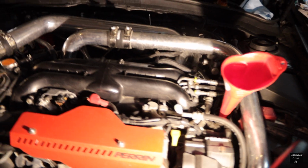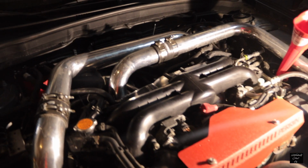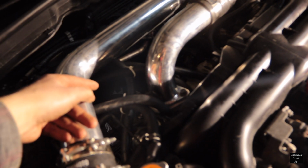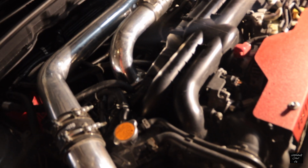Okay, so this came with an up pipe. I'm probably not going to put it on because I'm having an issue getting off the downpipe. There's a bolt in a little spot down there that is a real pain in the ass to get to, so I'm just going to leave it there. And if my new headers mount to the up pipe that I currently have, then I'll just leave it the way it is.